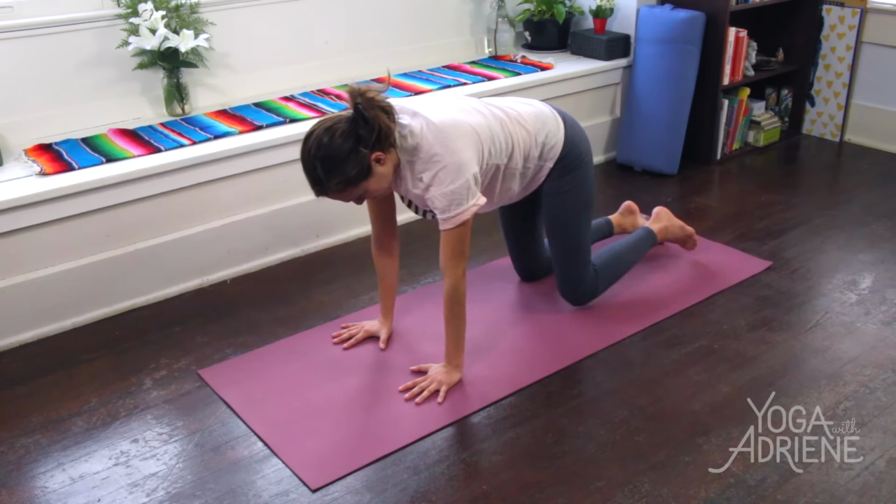And then when you're satisfied, curl the toes under, walk the palms out a hair, and send it up, downward facing dog. Take a deep breath in here and exhale out through the mouth as you pedal it out. Then drop the left heel as you inhale, lift the right leg high, toes down. Exhale, squeezing that right knee all the way up in towards your heart, nose to knee.